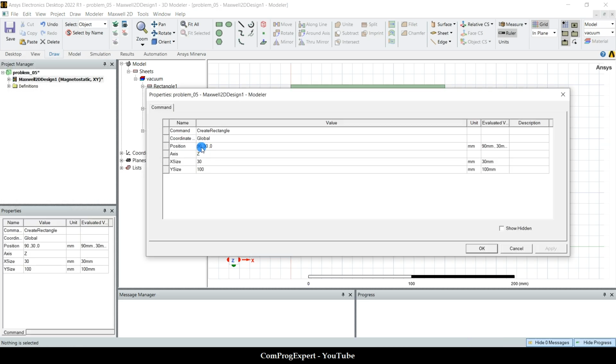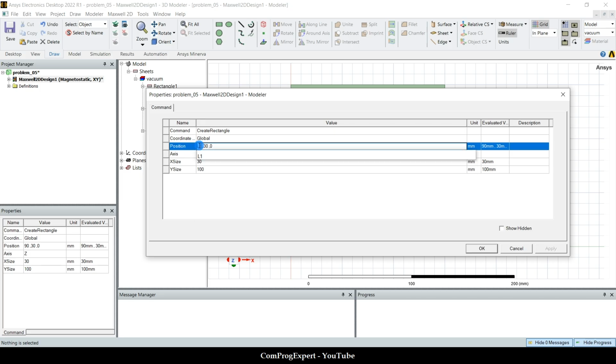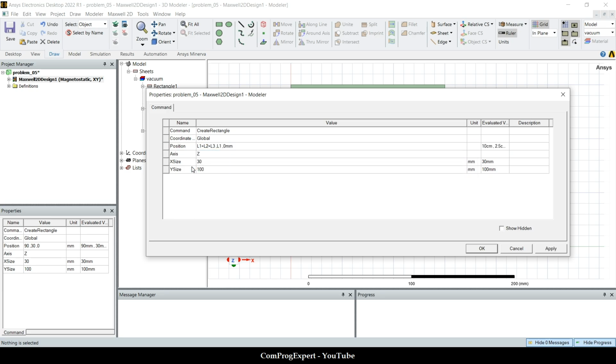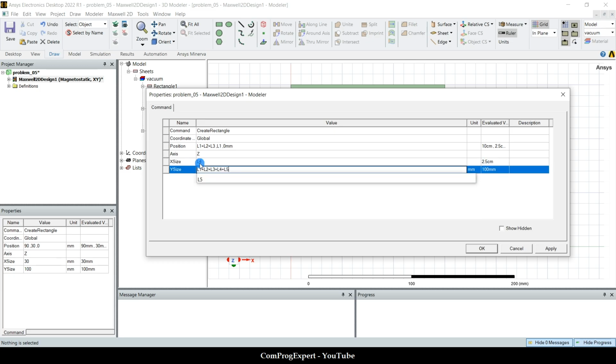This is the corner point: L1 plus L2 plus L3. The Y is L1. This is L4, and this is again minus L1.